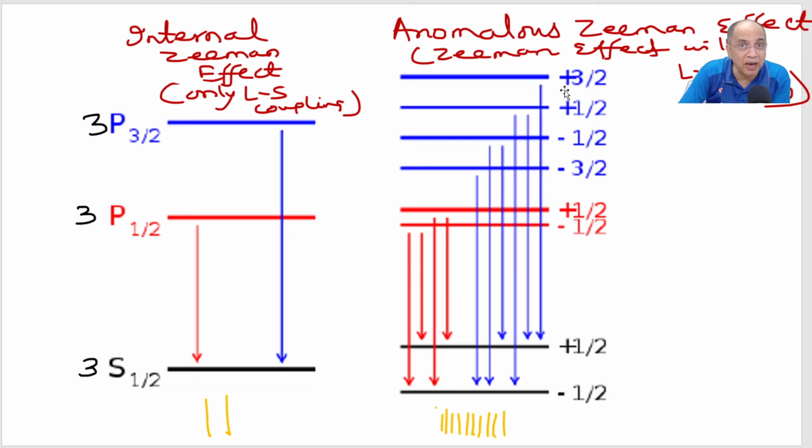So in the same manner as the L alpha line of the Lyman series, out of the 8 transitions, 2 will be discarded, and 6 are allowed. So altogether 10 lines: the doublet D1 and D2 will be split into 10 lines. Is it not interesting? The same yellow region.